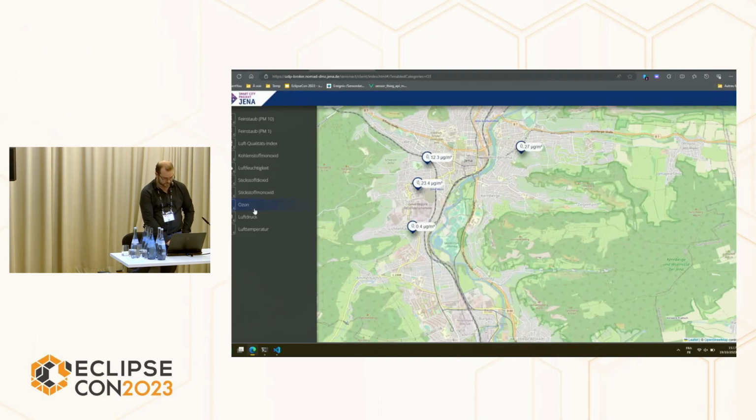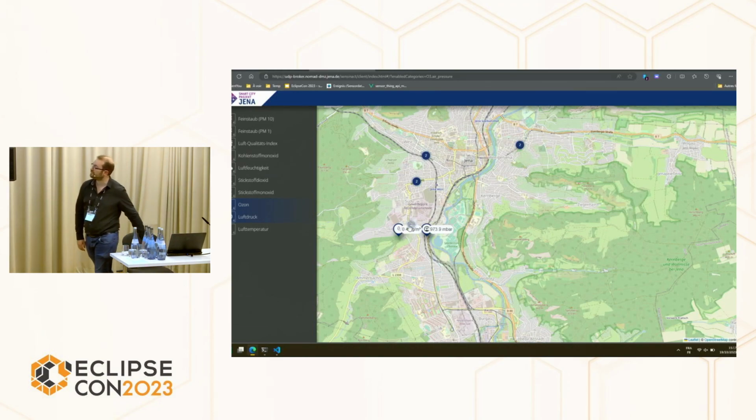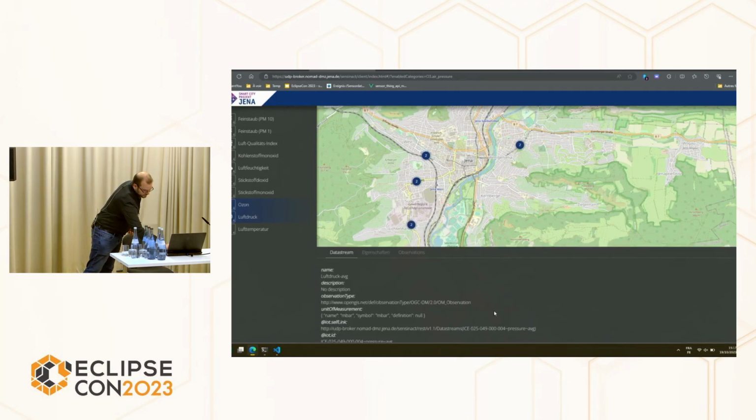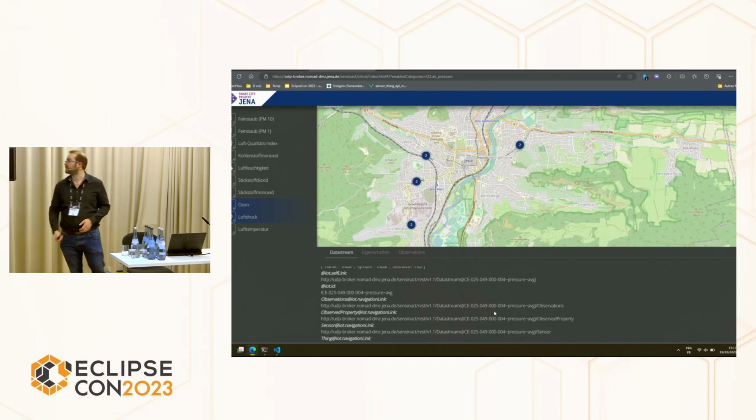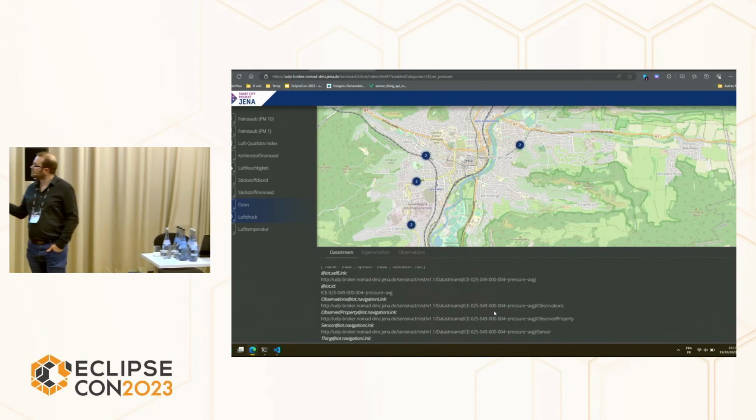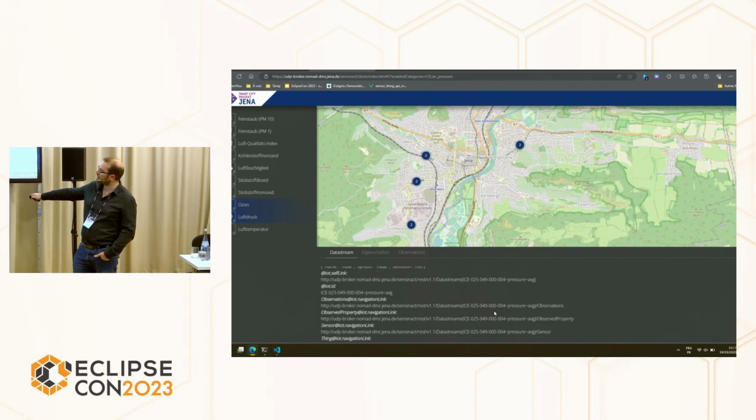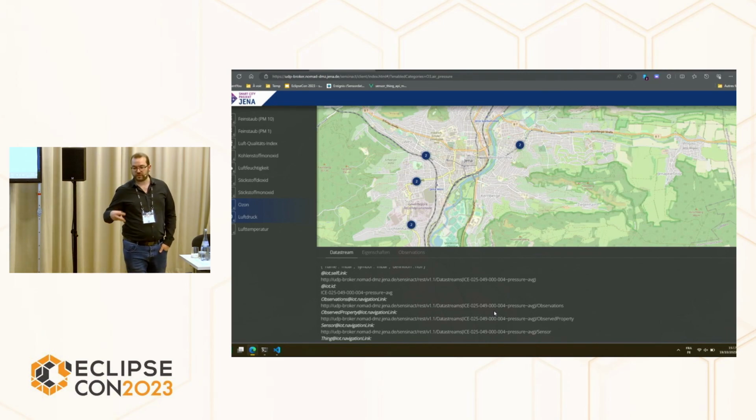Here, for example, we have various sensors with their current value in Jena. Everything is accessible via OGC SensorThings, and the UI makes accessible the data we saw in the JSON files. Everything there is currently live. As I explained, we have the data stream here.